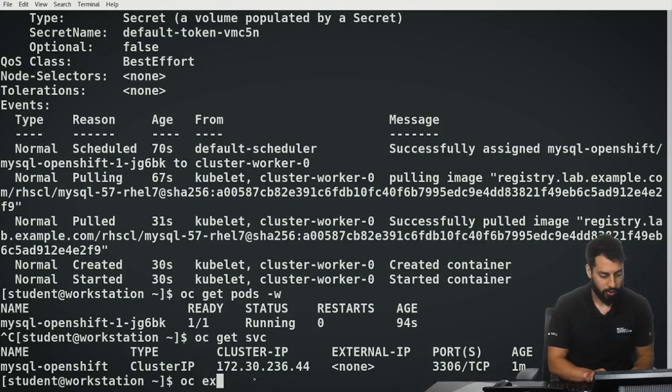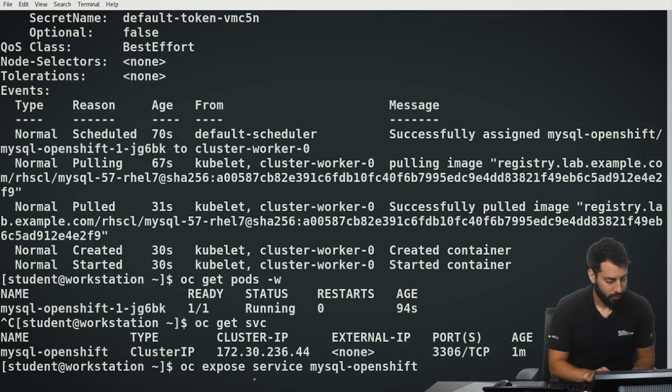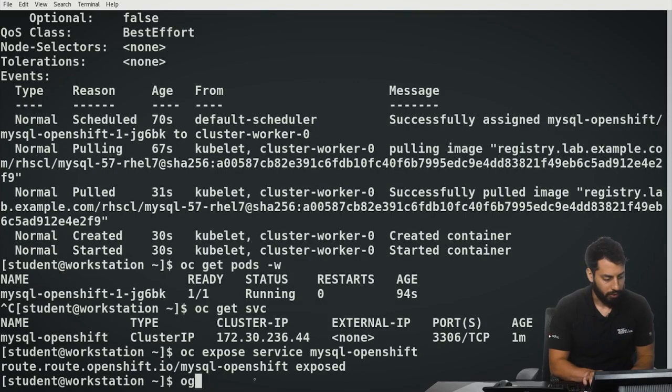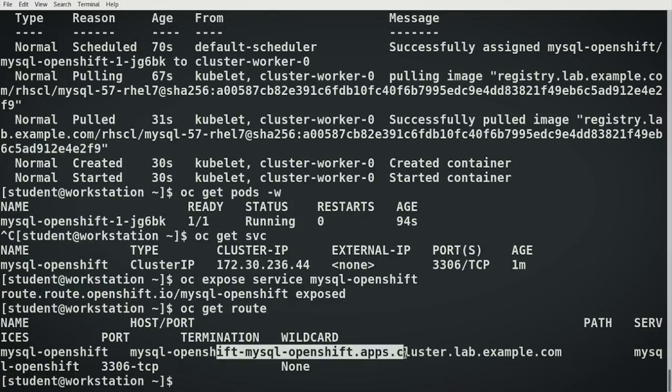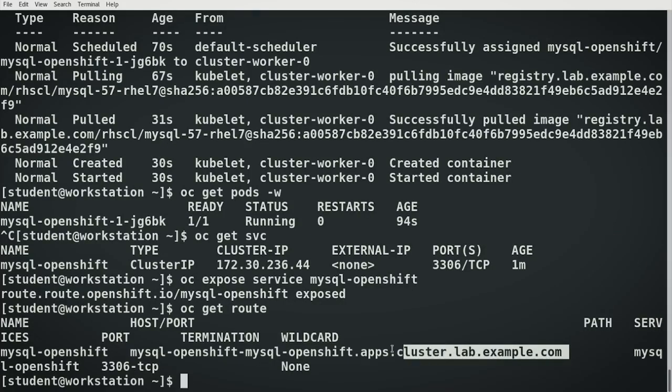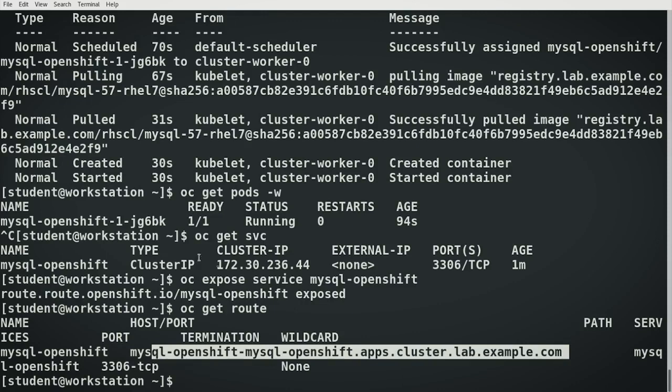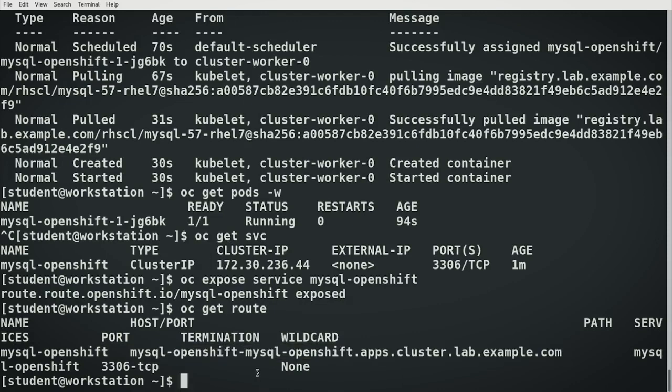So I'm going to run oc expose service mysql-openshift. Now if I run oc get route, you can see that this mysql-openshift domain name is going to point to that IP address in the service, which is pointing to our container.